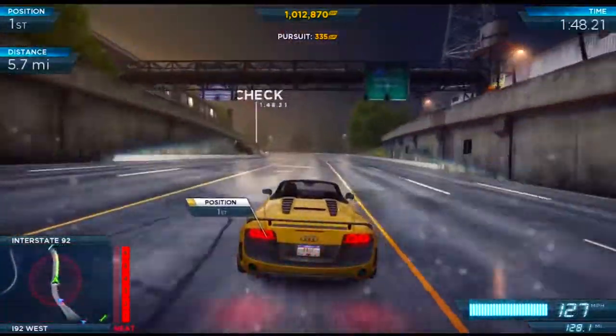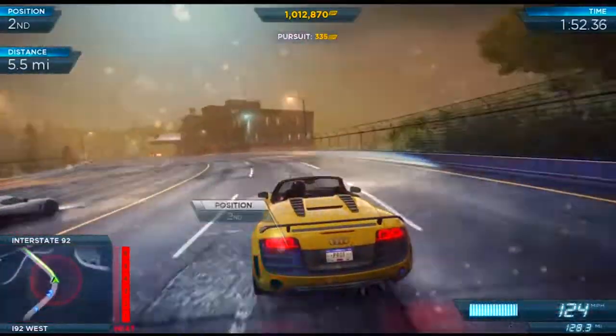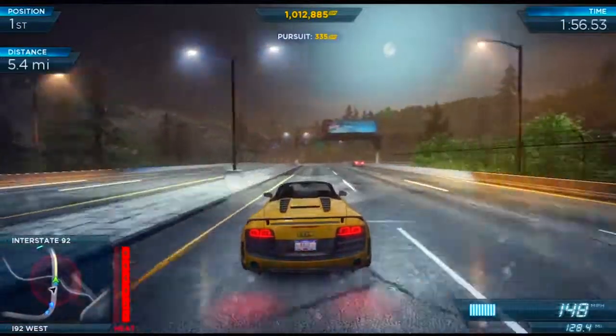So this is the second time back on the highway. You'll cover a lot of distance up here. As you can see, that car finally took first place back. You can always just give him a little bump, take him out. No big deal.